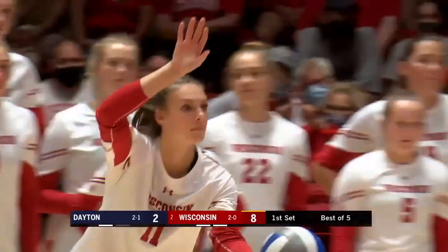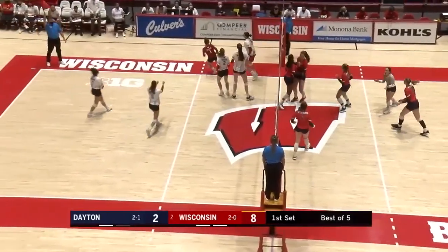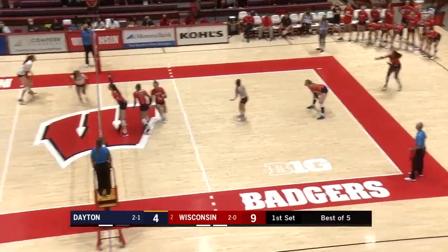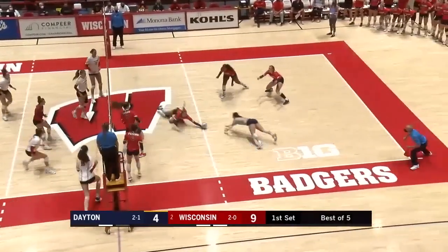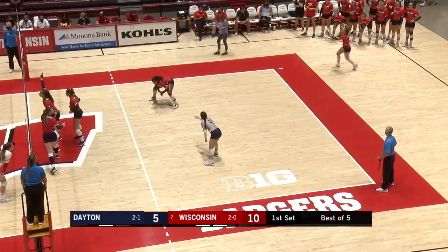Matches, but they've got so much firepower between Boyer, between Chibita and Ashburn right there, who sends it to the back row. There's a tip that goes well wide for Dayton. It was Pappish, the 6'1 senior, atop of the normal student section. There's a lot of students at this game tonight, and if they can get loud, this can be a great advantage. Be a real bonus for the program here.